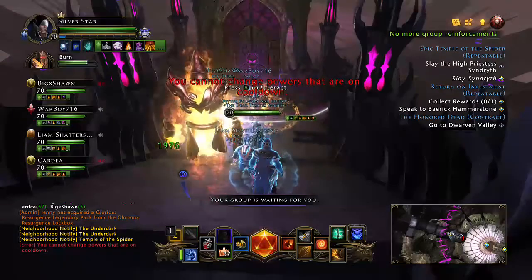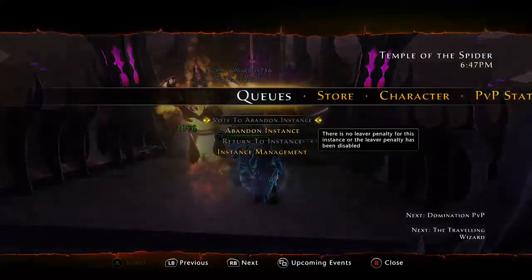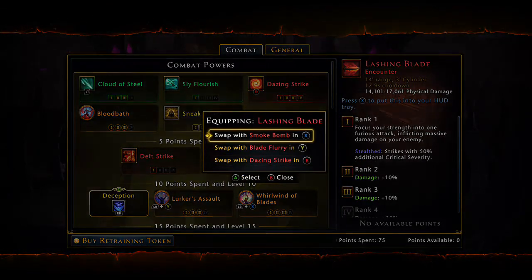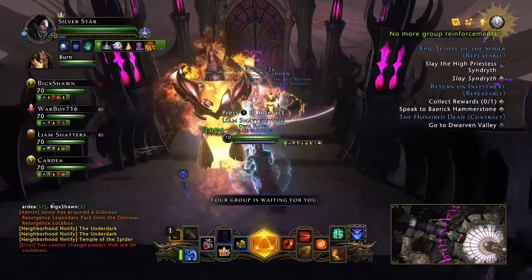Oh, gotta wait for a cooldown here. 1 second, there we go. Powers. Equip power, there. And nothing else changes.